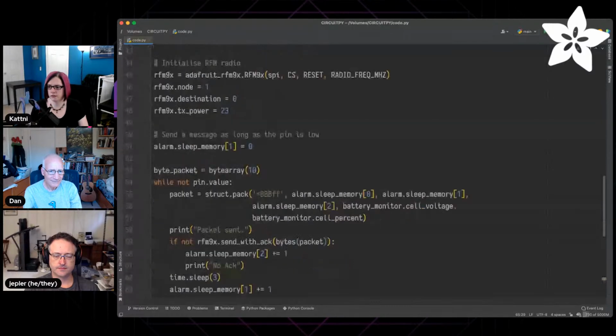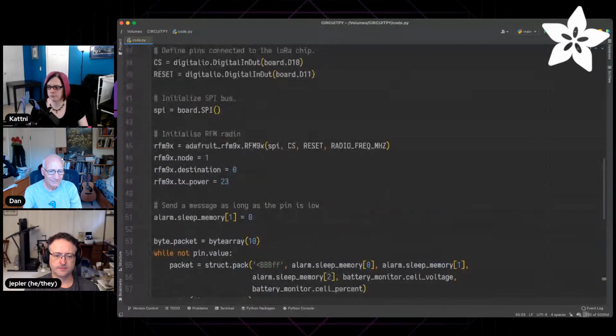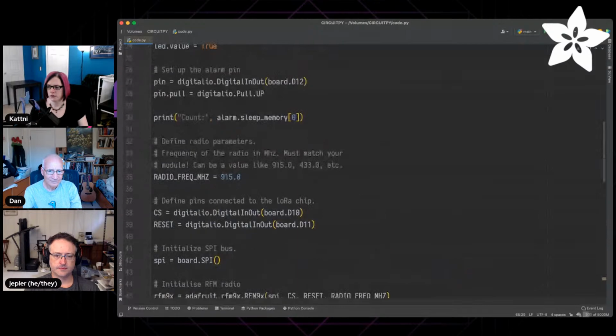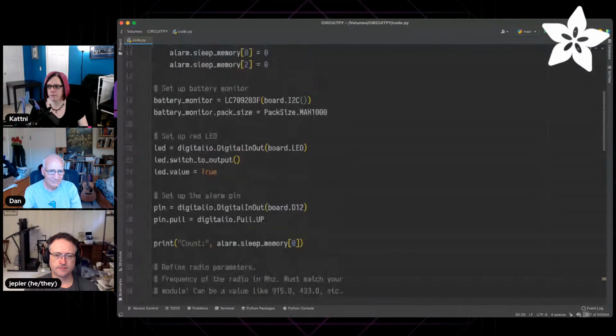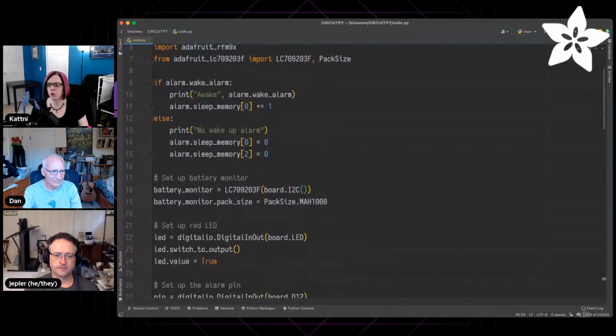And part of the reason I wanted it to work like this is the important thing was to have it run for as long as possible without needing to be charged, because charging it would be kind of difficult. We have to remove the thing from the mount and all this other stuff, and you've got to open the box and plug things in and so on and so forth.